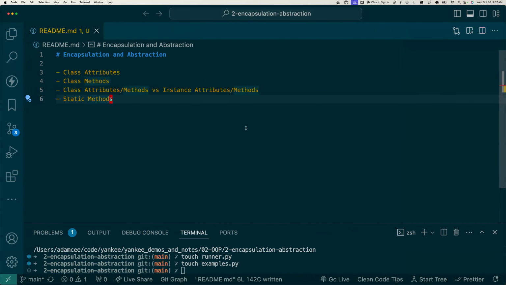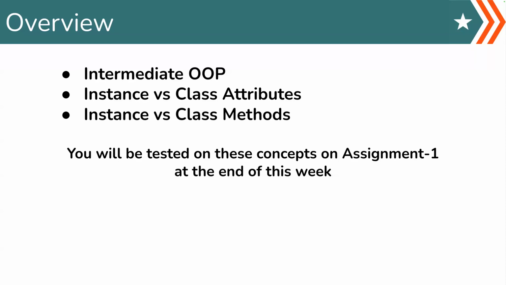Do folks have any questions sort of about the big picture agenda for the lesson today before we dive in? Okay, cool. I think this should be good stuff, folks. So these are all going to come up on the weekend assessment project that we are going to release to you all Friday. So all this is important.